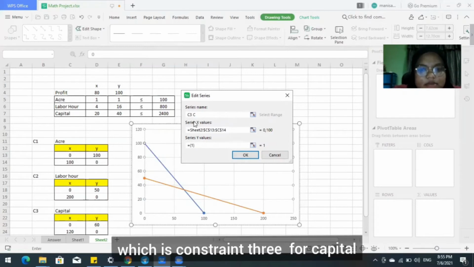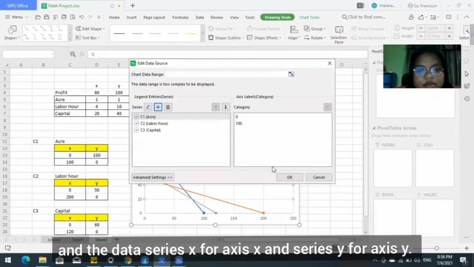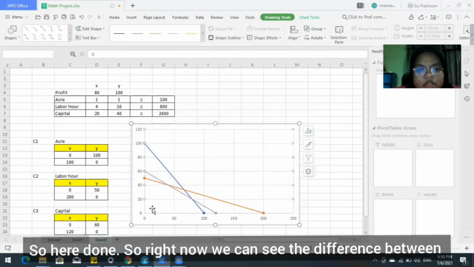Let's name it capital, and for the data, series X we choose axis X, but for series Y we choose this one. So, done.